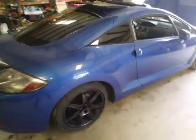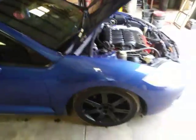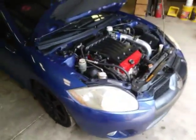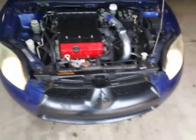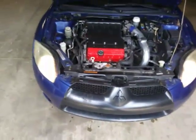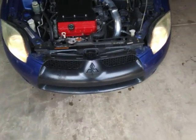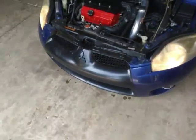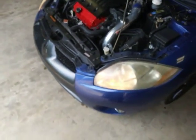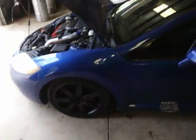I haven't had to do any major work on this car. That is the main pro of this car, that I have not had to do any major work on it. The timing belt, everything has held up. I've put over 120,000 miles. I'm actually about to replace the timing belt and water pump. I've already taken a look at it. I took the cover off, and it still doesn't even need to be changed. So it's a pretty decent car. I can't ask for anything else out of a car. It's lasted. It's done everything I've needed and asked out of it.